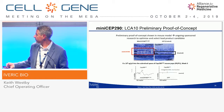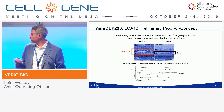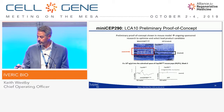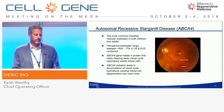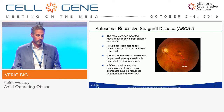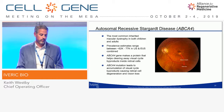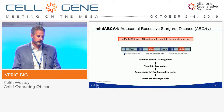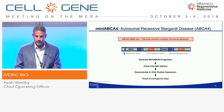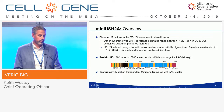This was also shown functionally in an ERG. Right now this is preliminary proof of concept — we're working to optimize the vector and create additional durability. Regarding ABCA4, the cause of Stargardt disease: it's the most common inherited macular dystrophy with significant prevalence. The protein helps clear waste during the visual cycle, and accumulation of this waste causes byproducts leading to retinal degeneration and vision loss. We're working on a mini-gene approach since this gene of interest is greater than 7 KB. Similarly, work is ongoing with the University of Massachusetts on our USH2A program — a large transgene minimized to fit into AAV — and we plan to have future updates there.